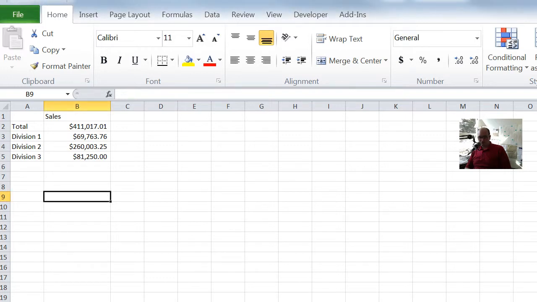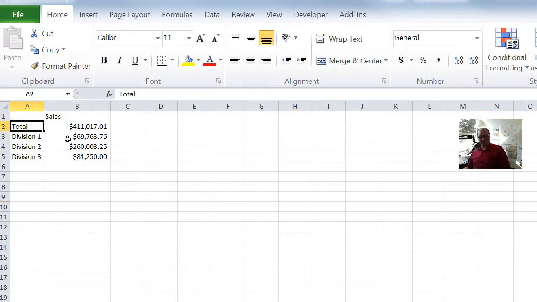Right, I wanted to show you how to make a waterfall chart. So what is a waterfall chart? Well, a waterfall chart or waterfall diagram is a way to display data that is a part of a whole. So this is similar to a pie chart, only in my opinion it's a little bit better than a pie chart.